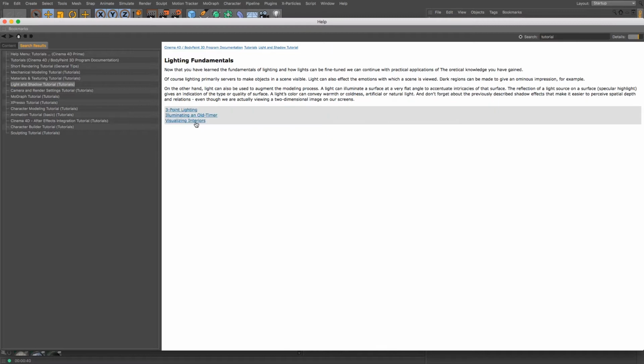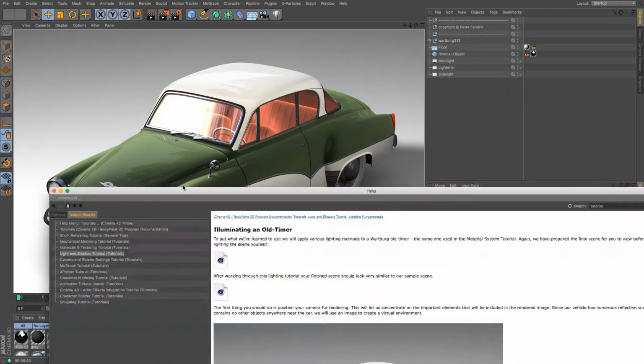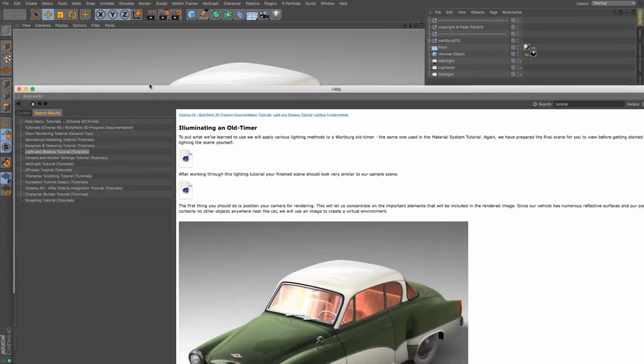If we go back one, the scene that we've got here is under this part, the illuminating an old timer. So you click on that, and the great thing with these tutorials is they come with the scene files embedded in the help system, and you can just click on them to access them. So this one you can either say, right, I'll start from scratch and I'll start with the raw scene without any lighting, or if you like to dabble with a scene that's already made, there is the final scene here, which simulates this, which you saw as I'd loaded it in the scene. So you can grab that scene, hit render, and it will look like that.